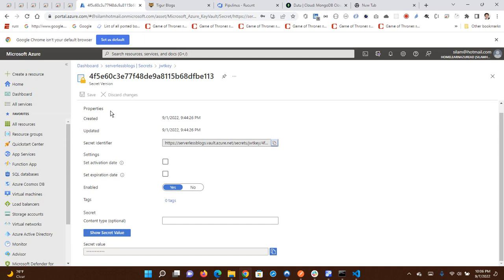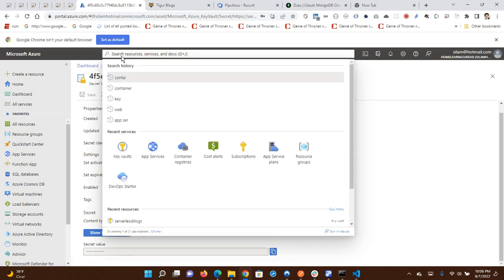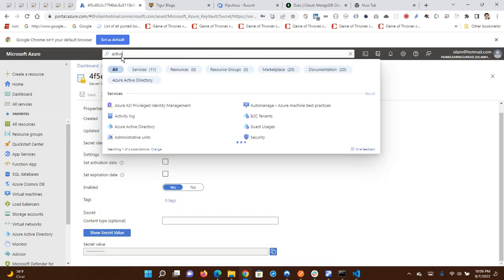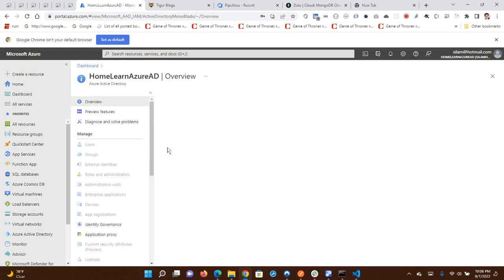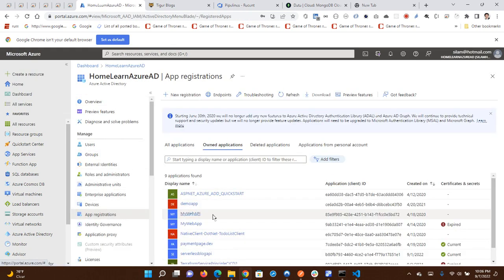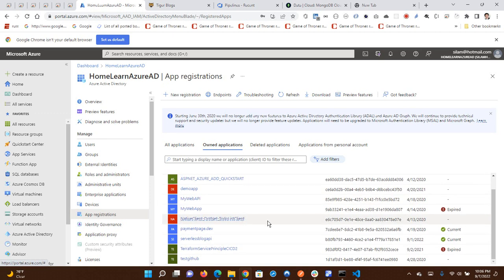So in order to have the application able to access the Key Vault, we create the Active Directory. So we register the application, we call it serverless blog API.